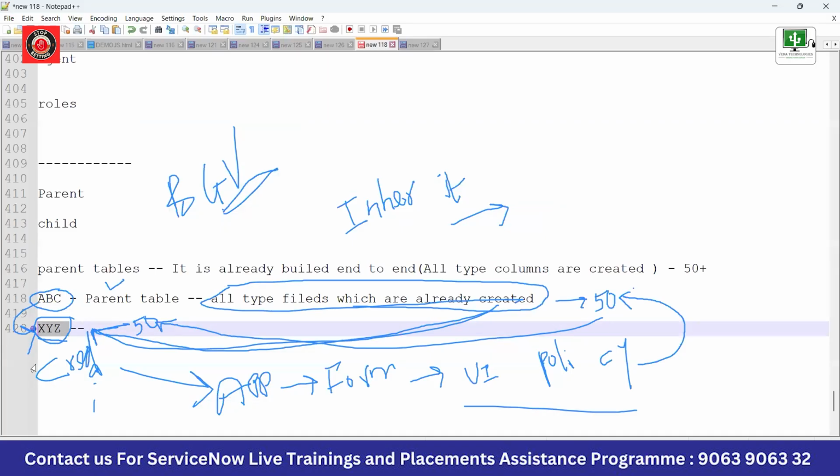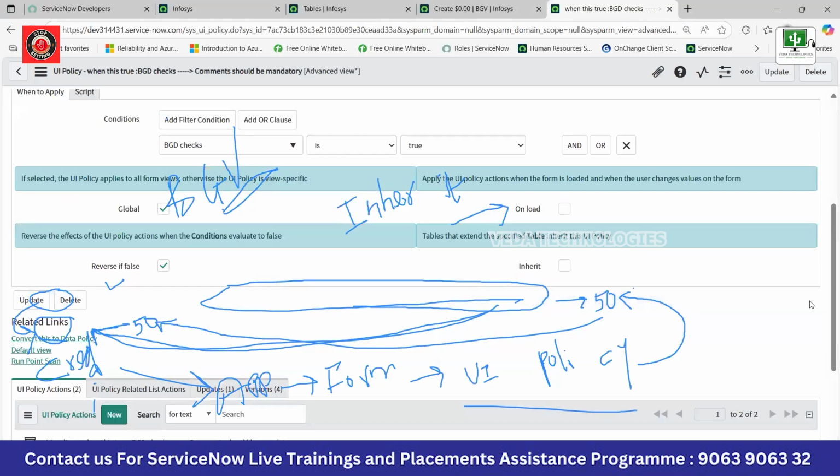Because a parent can have many children. For example, if 100 applications or 100 tables are there and the parent makes some changes, it should not be applicable to all the children. They just need to use the properties of the parent table. That's it. That is another topic. I will come to that point in the next session itself, or today I can introduce it. That is one important interview question.